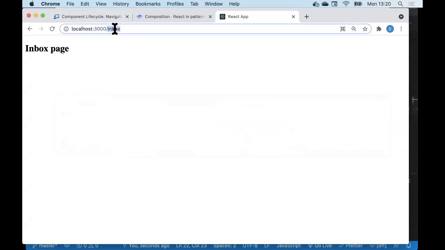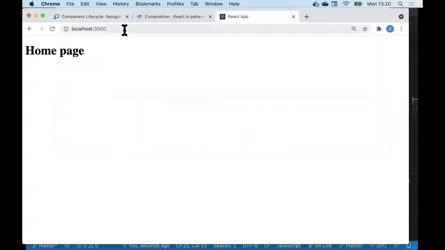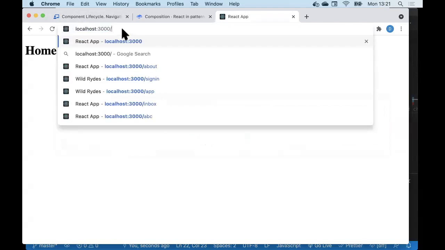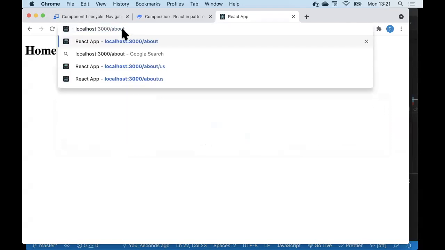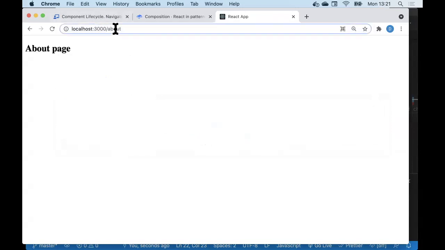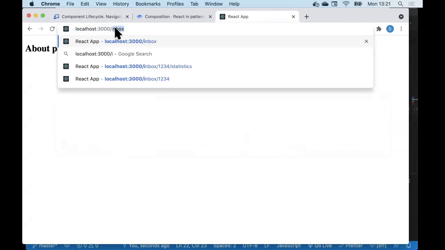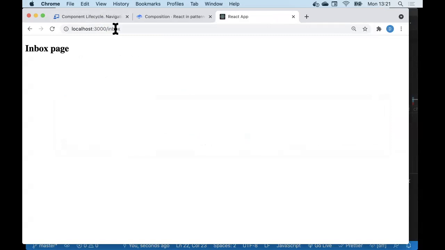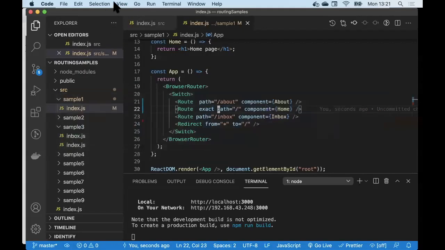So if I go back to the home page, so the point being, number one, you do need to pay attention to the order in which you put these, and you should use the exact prop on certain occasions to ensure that the right route is picked.